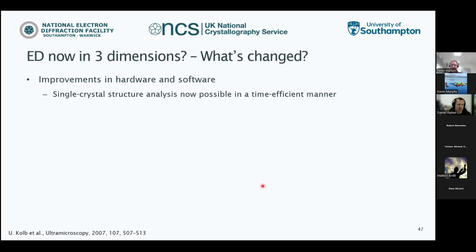Now, this has typically been done on the static pattern. So one has the sample, collects one individual diffraction pattern, and that's it. What I have also called it in the title is 3DD, so three-dimensional electron diffraction. Why this?